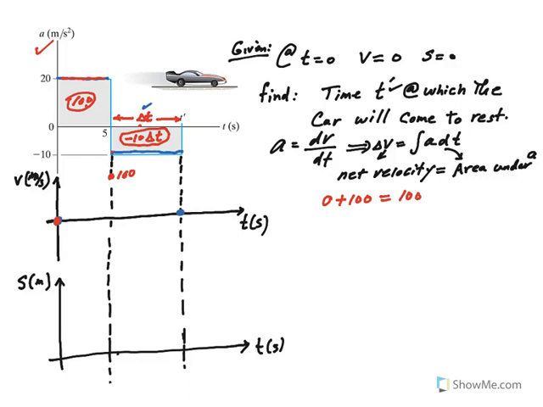Since acceleration is a constant, when you integrate a constant like 20, you're going to get 20t, which is a linear or a straight line. Then the current value of velocity is 100. If you add the next area to it, which is minus 10 delta t, you should get the next velocity. But we already know the next velocity must be 0. We've got to decelerate at that rate and reach 0, again another straight line.